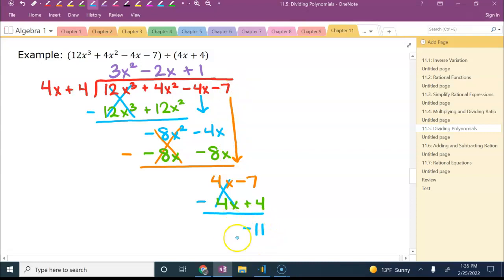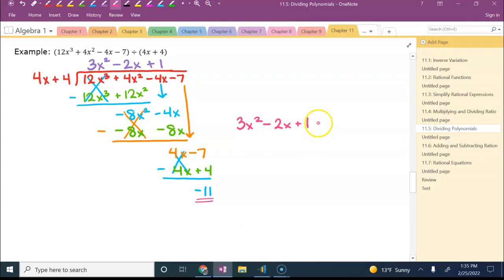So this is what I was talking about with the remainder. So how do you write the remainder in up here with this polynomial? So bring that purple polynomial that we wrote up here at the top, bring that out over here for your answer. So 3x squared minus 2x plus 1. That's all the stuff that went in perfectly, but then we have this remainder of a negative 11. So it's negative, which means that at the end of this, we're going to want to have a minus sign. So after that 1, you're going to want to do a minus sign because it's a negative number.